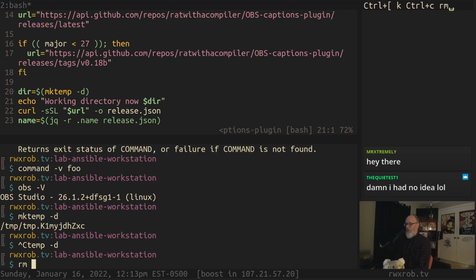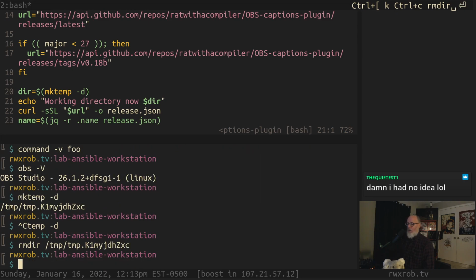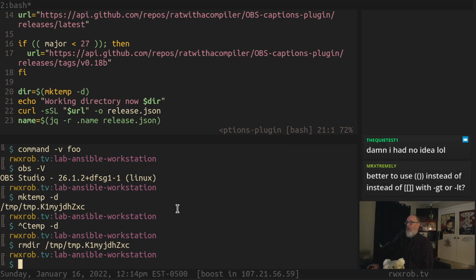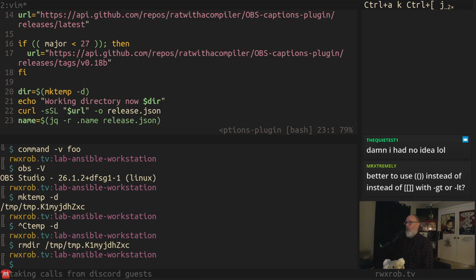By the way, if it has something in it, you can do rm -rf. Otherwise, just use rmdir because it'll save you from all kinds of nastiness. But you can just do that and it'll get rid of it. That's in /tmp, which will be cleaned out. /tmp is no longer a virtual file system. It used to be, which just lived in memory, and these days, not disk. These days, tmp is actually on disk. It's a part of the root file system. And it gets cleaned up by a script that removes everything when you reboot. So just know that. And you go down to your working directory.